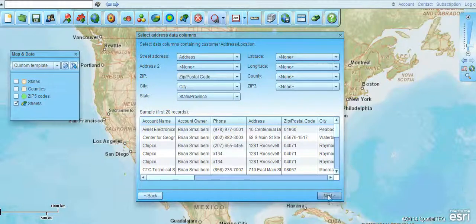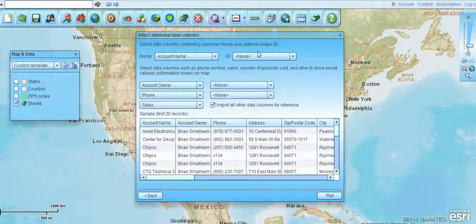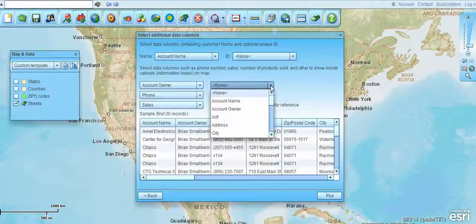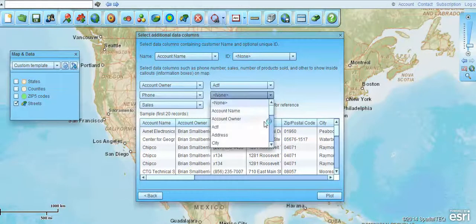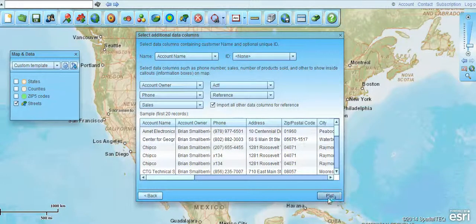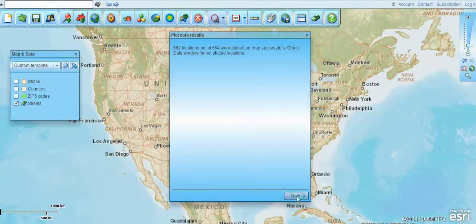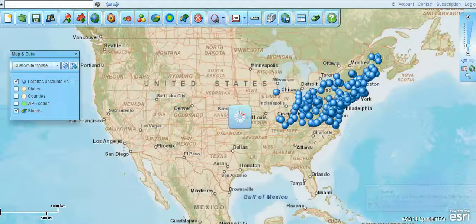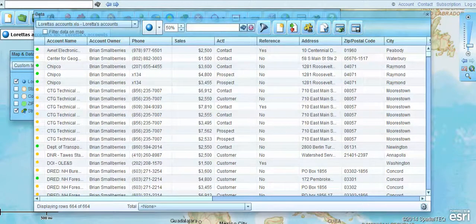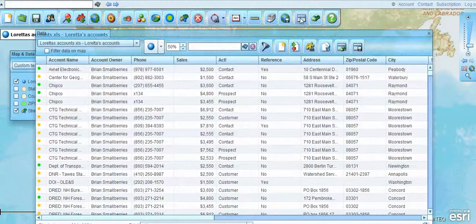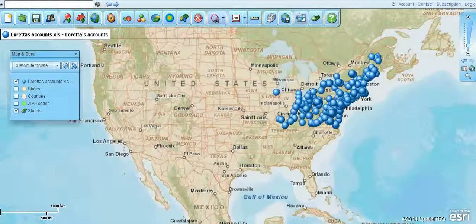Click next and think about labeling. What do you want on the actual label of your data? You can just grab your columns in your data and throw them up as part of a label on the map. And then we plot the data. So when the data plots, it's going to put some sort of symbol on the map, those blue dots, and then it's going to give you that data window to look at. And that data window is always available right there. That little spreadsheet button gives you the data window.